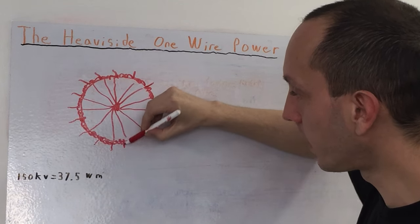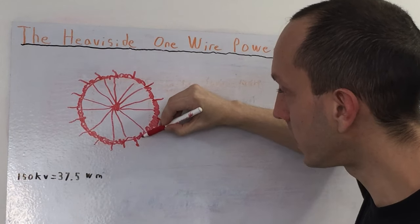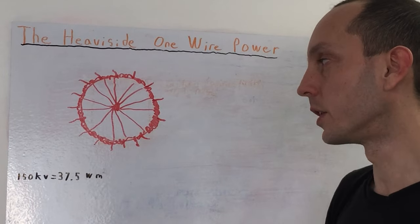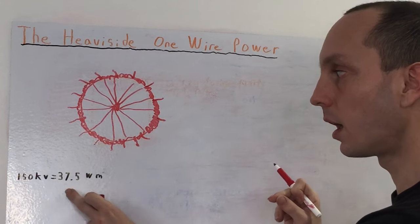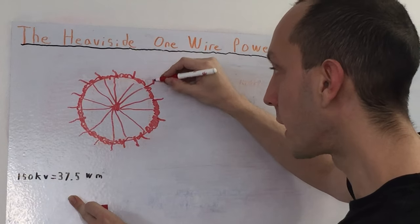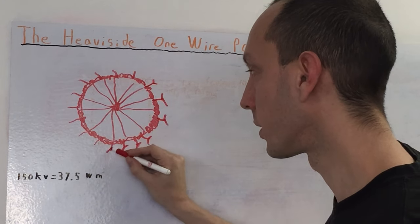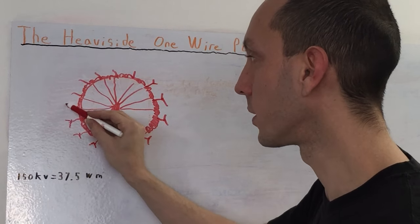because if we feed it at 150,000 volts, even though we don't have meters of space here, we're still exposed to the 37.5 watts per meter that's all around here. So even if it's just a singular system because we don't have the space, it's still a lot to work with, right? So we'll put our diode plugs on every one of these, like we've been doing, and this becomes the one wire diode plug, the AV plugs here.